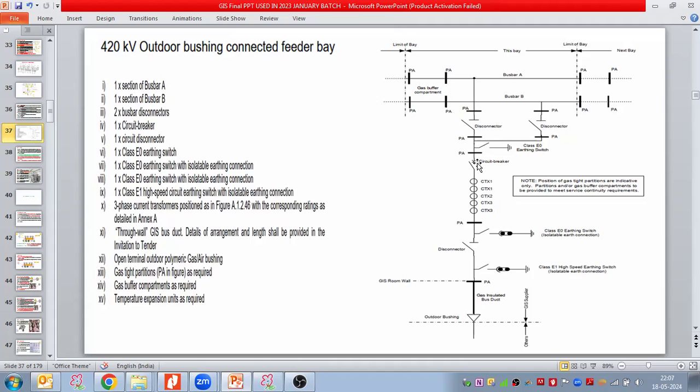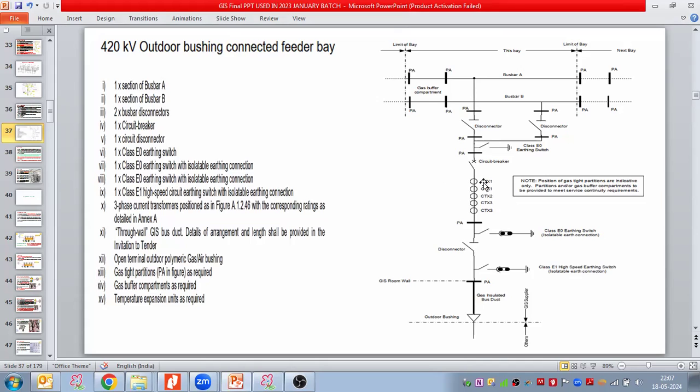Breaker and DS, disconnector, so you are taking disconnectors and breaker in one? Yes, in some of the cases they require that. Otherwise, we also have two or three different models, but normally CT is not placed in the same compartment. Breaker separate, CT separate, and disconnectors also separate. So you also have one model with the disconnector and breaker together. That is a specific requirement, but not the regular requirement, right? No. As per the regular practice, disconnector separate, breaker separate, CT separate. Yes, I think Siju, your question is answered.